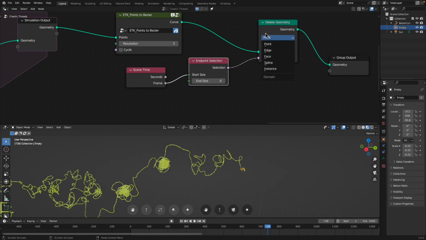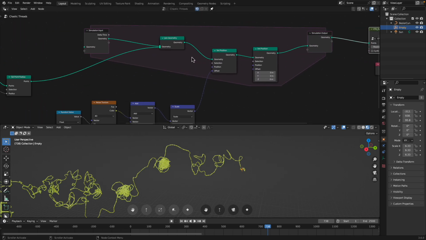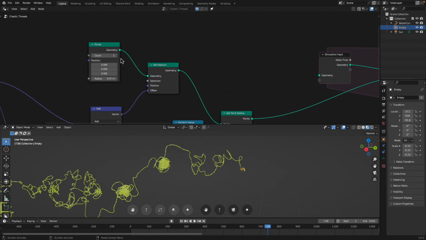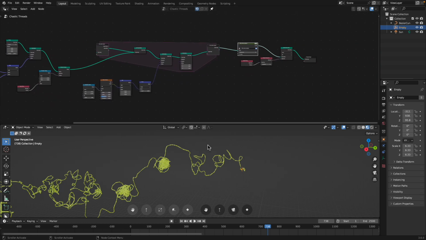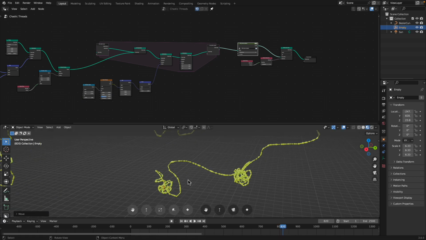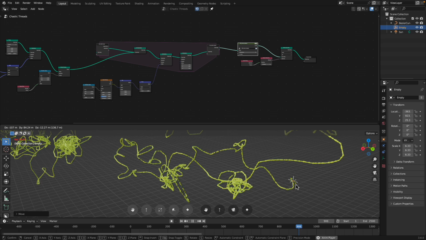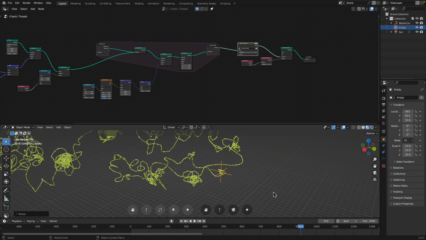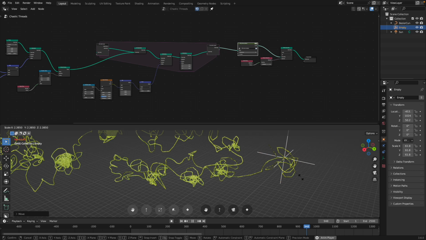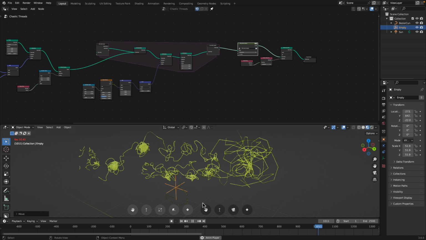But I don't know why we need to delete the geometry in this case. Maybe there are some kind of complications happening because of the simulation zones and all sorts of things. But anyhow, this is what's going on. In summary, it's just a single point that we can control, this empty, this nothing in 3D space, and it's generating random points. The random point is being placed depending on the scale of the radius of this empty.